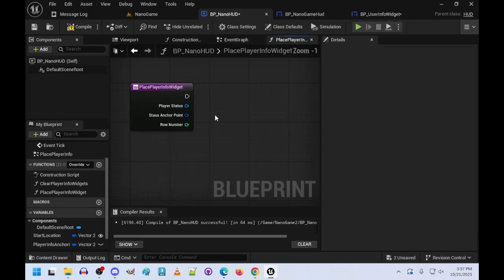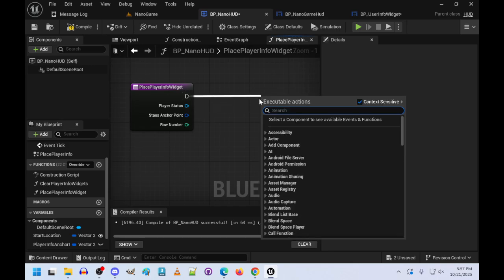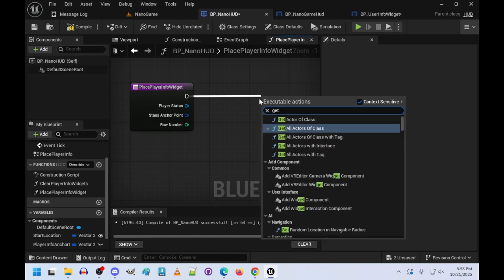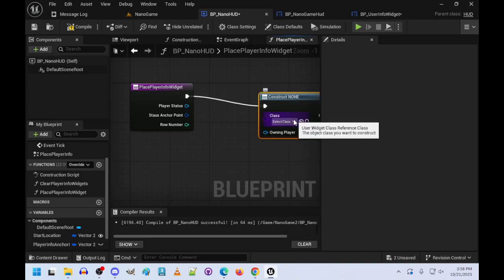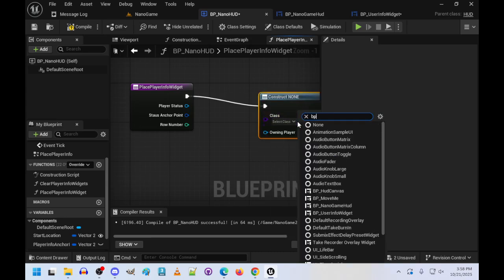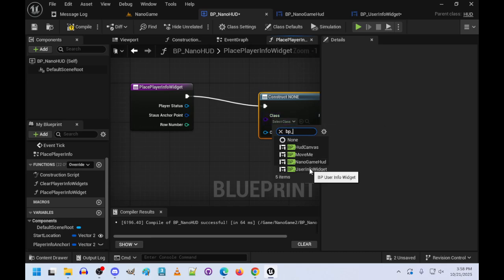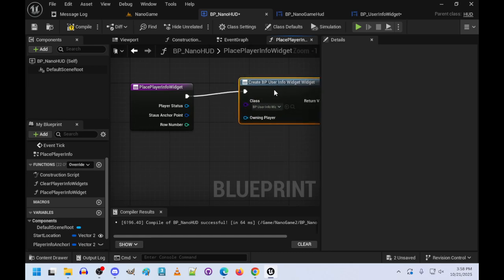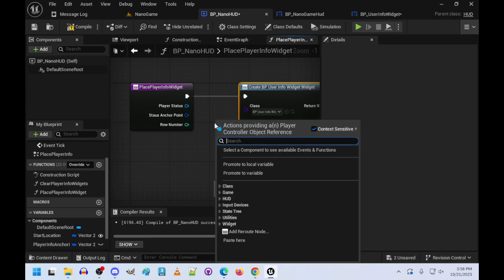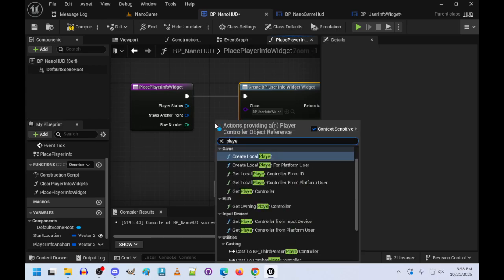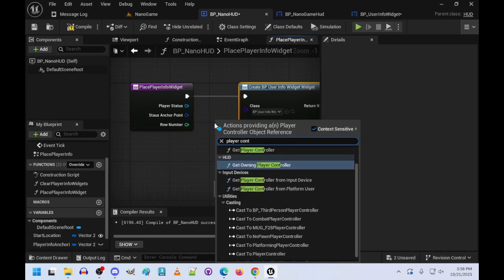So again, the first thing we really want to do is create the widget, the user info widget. Owning player is going to be the player, get player controller 1.